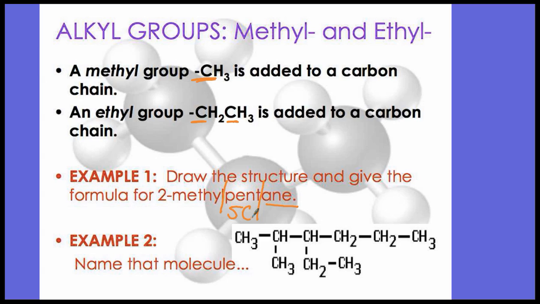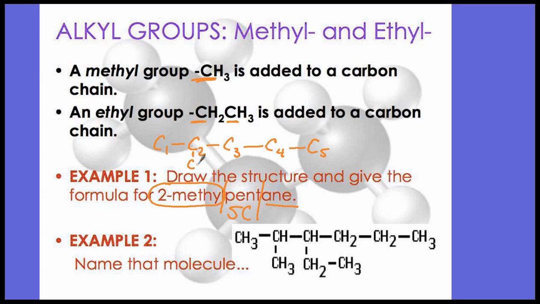First, draw your chain. Let's do pentane. We know how to do pentane, right? 1, 2, 3, 4, 5. That's my chain for now. On number 2, are we okay with this? Everybody good with pentane? On carbon number 2, I have an extra methyl group. What does it look like? Instead of a hydrogen, it would have a carbon.